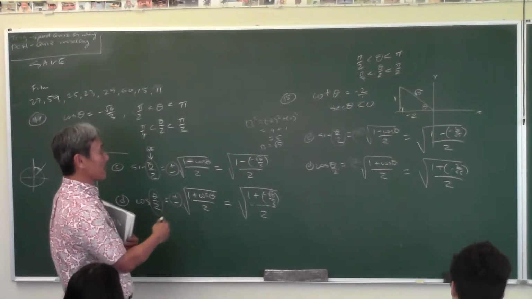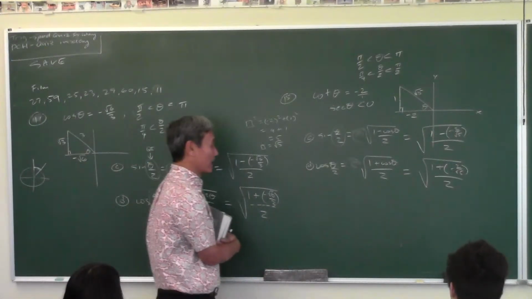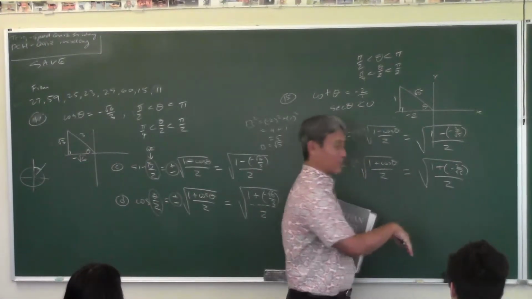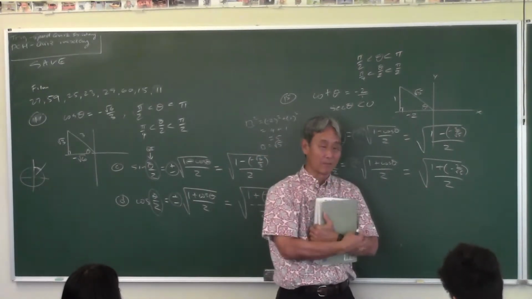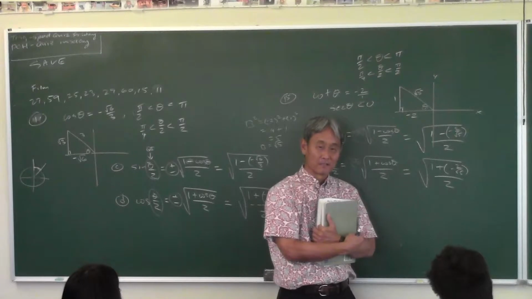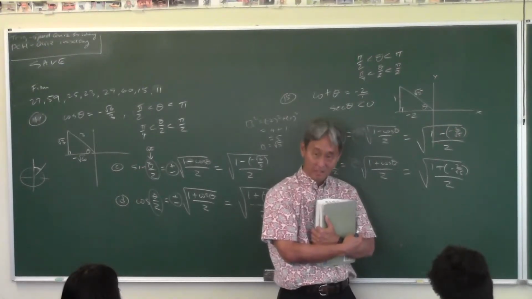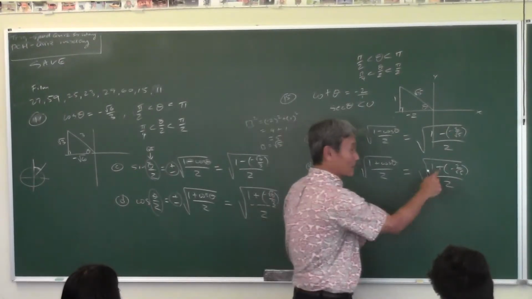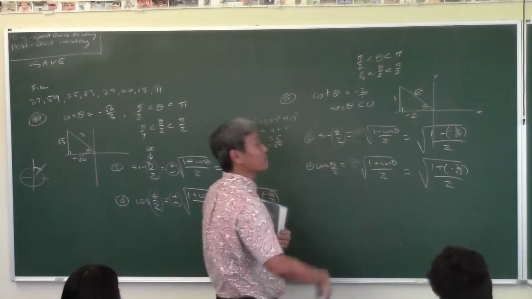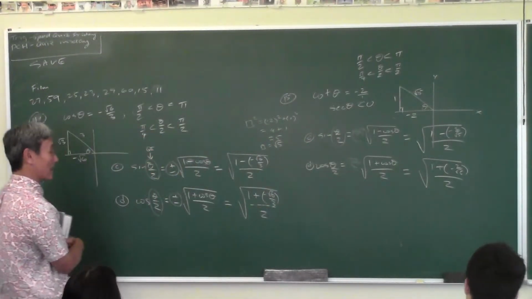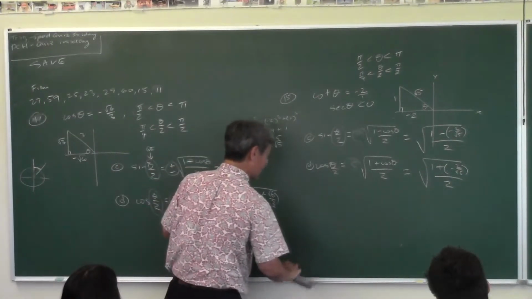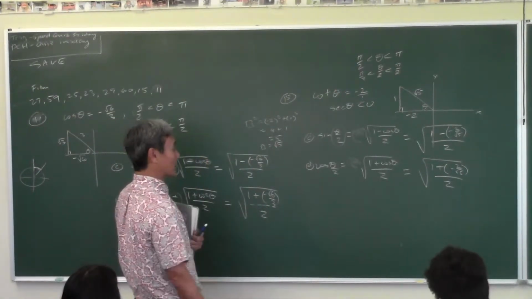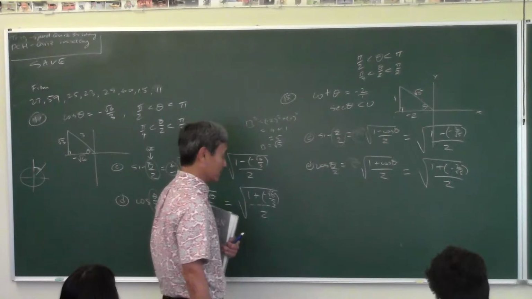You know what I should do on this test? I should just say, if you get this far, I'll give you 4 out of 5 already, and then just 1 point for simplifying. Okay, I'll do that just for you guys, because this is the part that you need to understand. Simplifying we should have learned in Algebra 1 and Algebra 2, right? We should know how to simplify it, but we still have problems. So let it be written, so let it be done.